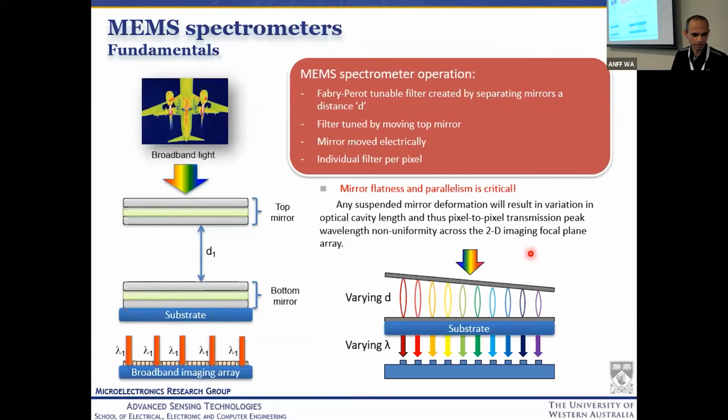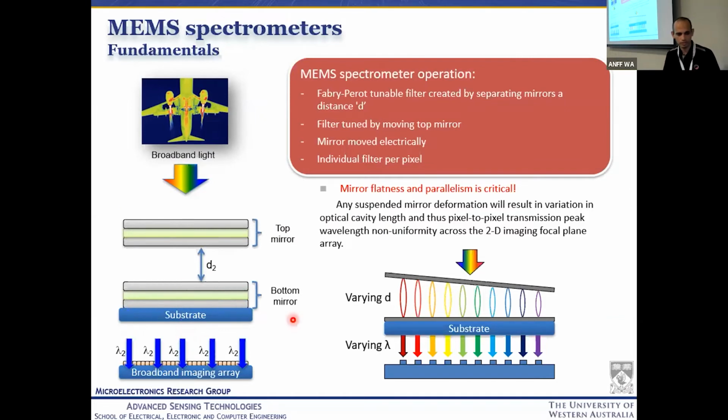The simple fundamental principle on which our MEMS spectrometer works is that we have two moving distributed Bragg reflectors, and once broadband light falls on these reflectors, the distance between them decides what wavelength range will be passed through. So essentially, this spectrometer works as a passband filter, and as we change the distance, the type of spectra changes. However, this also creates another challenge: if the distance between the top mirror and the bottom mirror is not flat, then the variation in distance from one corner to another of the mirror can create a variation in wavelength across the pixel, and that creates a problem with the imaging. We don't want this kind of variation in the flatness.